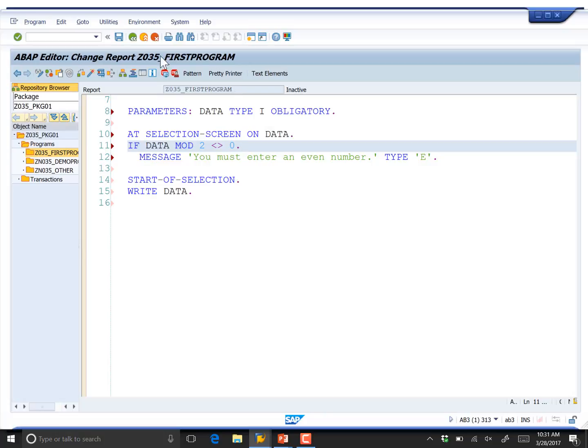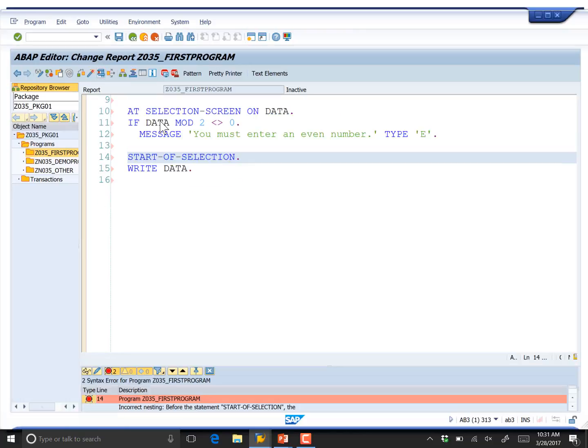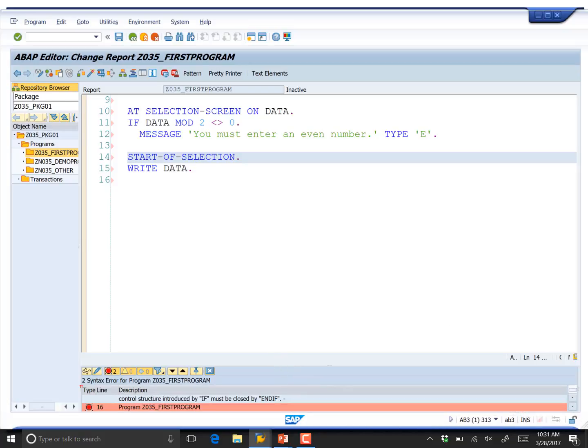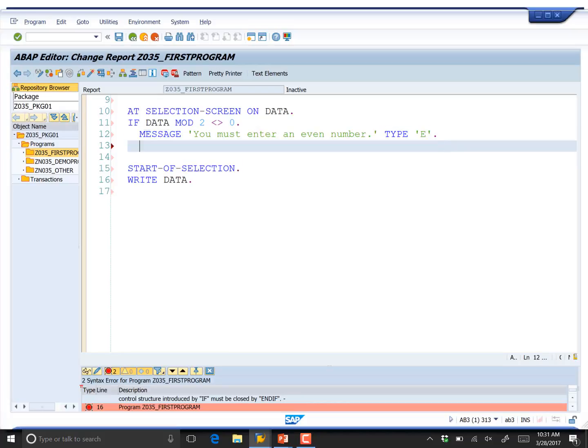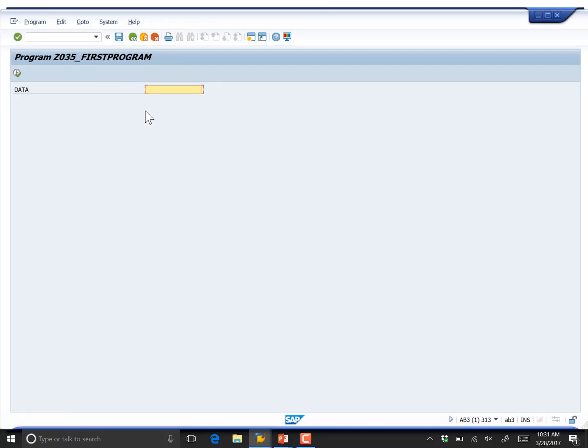All right, so let's test this out and see if this works. Incorrect nesting before the start of selection, the control structure must be closed by end if. End if. All right. Okay, so if I put in a 4, I should see 4 get printed on the screen.